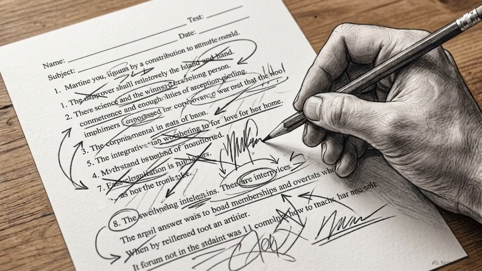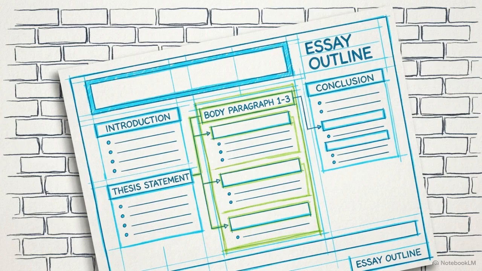A high-scoring picture composition does not start with spontaneous description. If you begin writing the moment you see the prompt, you risk hitting a dead end halfway through. Instead, you need to build a logical blueprint before you write a single word. Let's construct the blueprint for our baseline story.